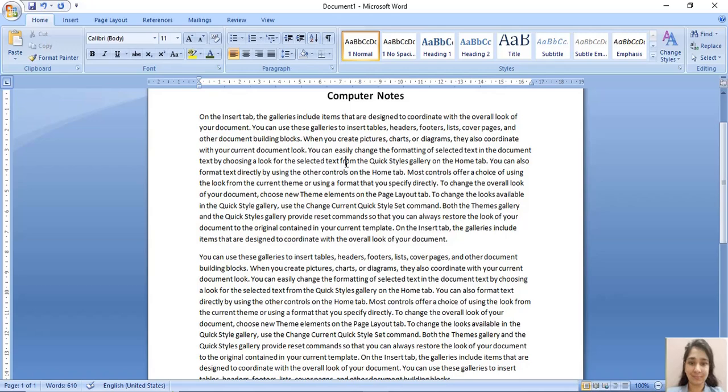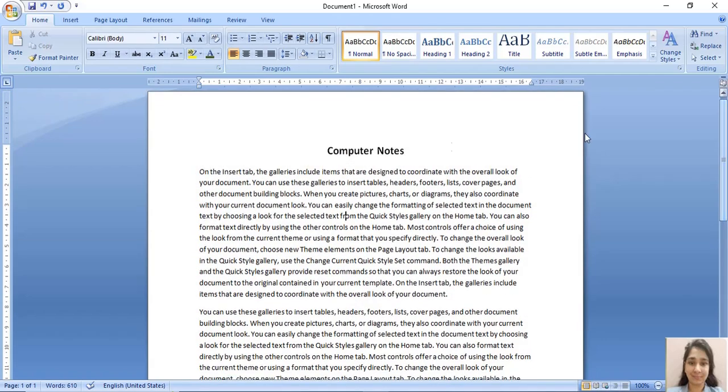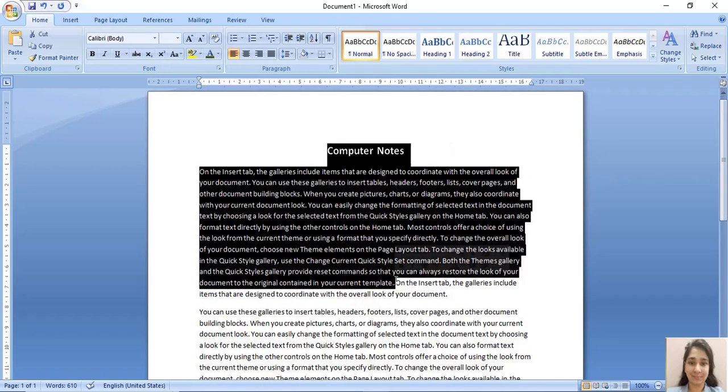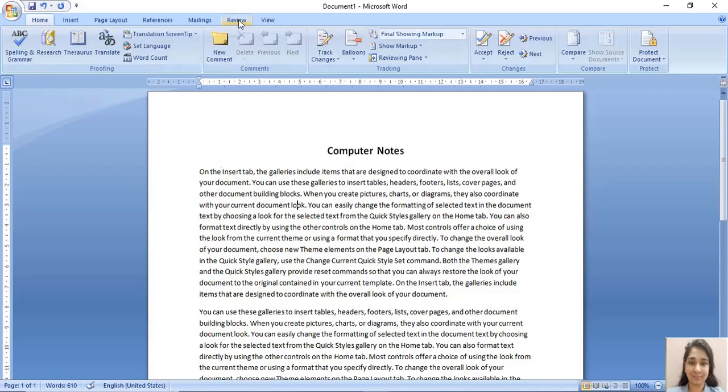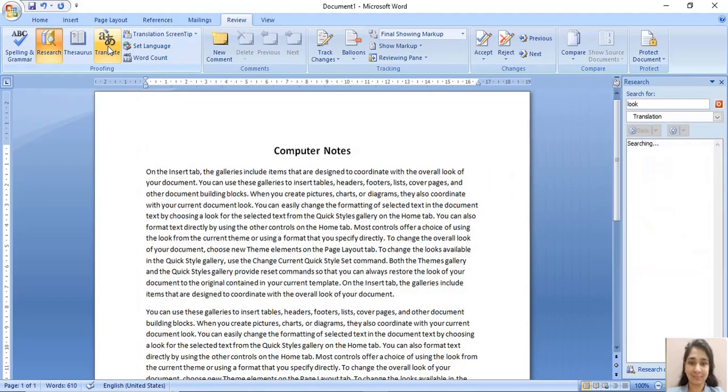Okay, as we live in India, we basically understand the English language or the Hindi language, right? So what I am going to do, let me convert these notes to Hindi. To translate these notes to Hindi, I will go to Review. Okay, I will go to translate here.